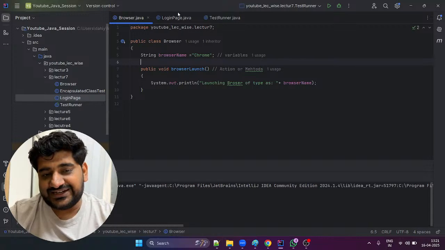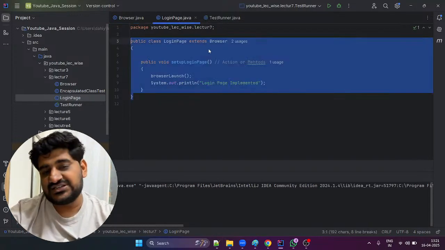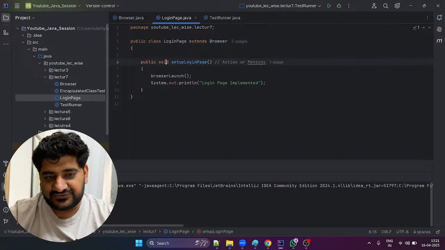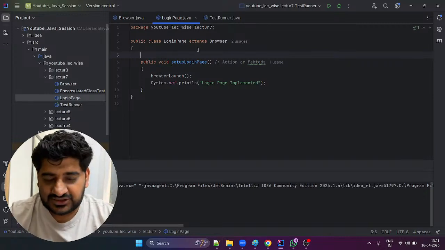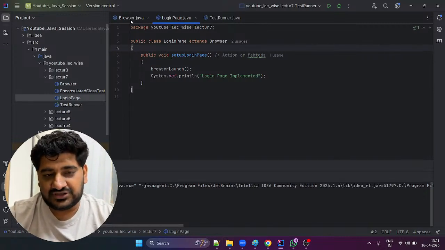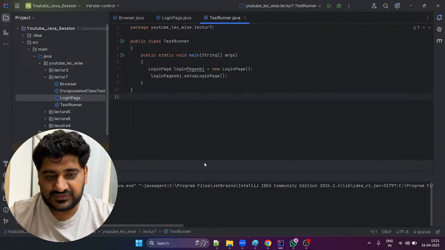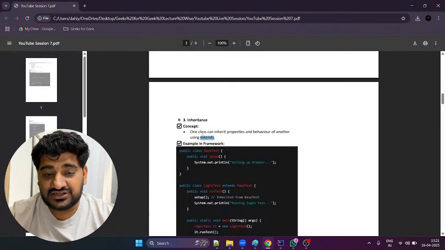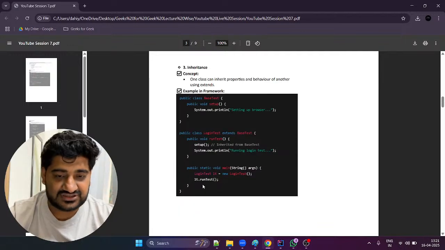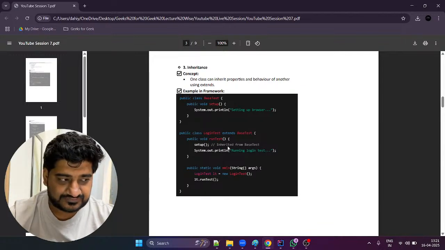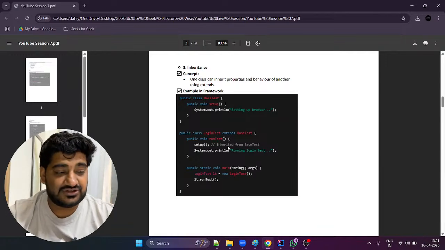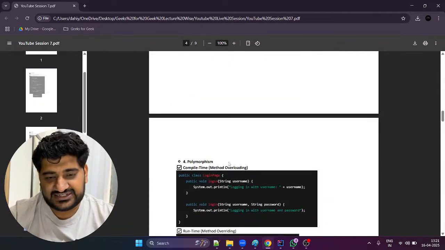We are not creating a reference variable in the steps class. We are just extending the base class directly, and these variables or functions come along with that. So this is the real-time usage of an extended base class that we have seen in the inheritance concept. In this example, we created one class where we set up browsers, and then created another class which inherited the properties, calling them directly without needing to create them again in the login test. And that's all for the inheritance concept.